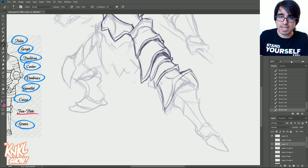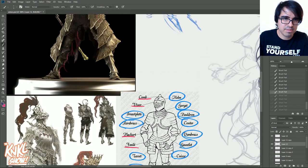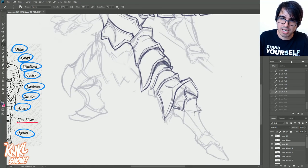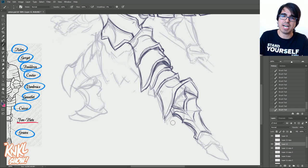Let's go ahead and draw in the leg armor. Draw in that leg armor. Let's see, we've got a little bit of overlap that's happening here. So this is the knee armor that will overlap and go into our leg. It's going to look something like that. Whoops, am I doing that right? They go upwards. Actually, I'm going to change this up just a little bit. Since this is my interpretation of Ornstein, I'm going to change this up a little bit. Let's have it go like this. There we go, that's what I'm talking about.